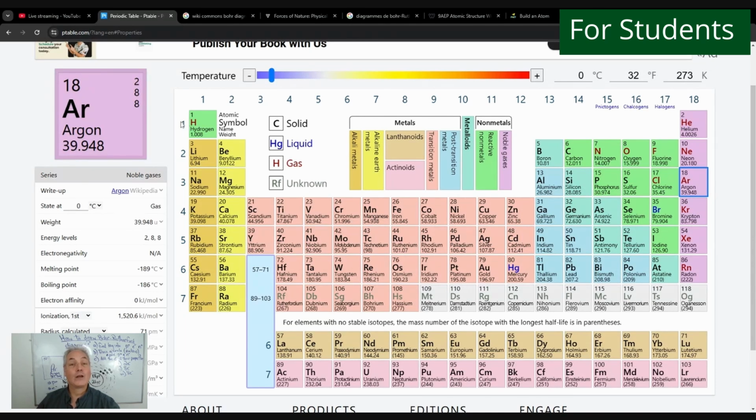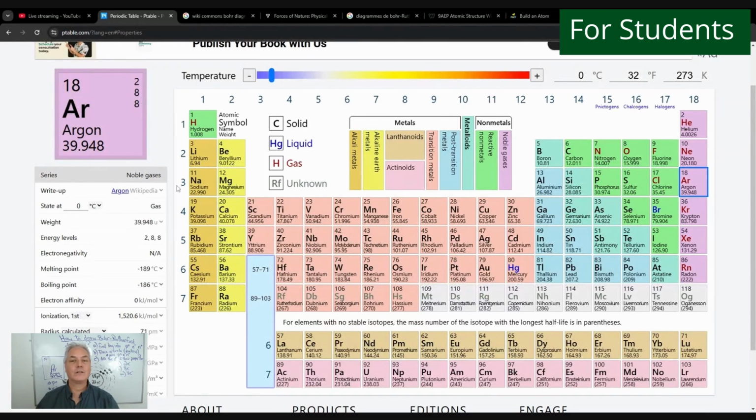And guess what? When I go to my second shell, the second level, we end up with our second period. But look how many elements we have. We have lithium, beryllium, boron, carbon, nitrogen, oxygen, fluorine, and neon, which are 8 elements. So the periodic table is organized so that the second period tells us that we have 8 different elements, and that tells us that there are 8 electrons that go on the second energy level, on the second shell.